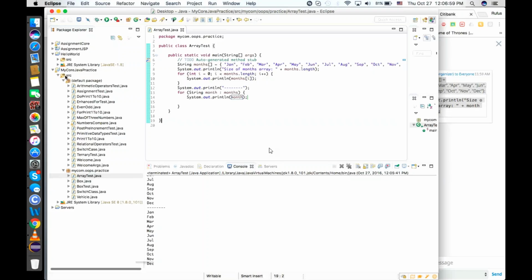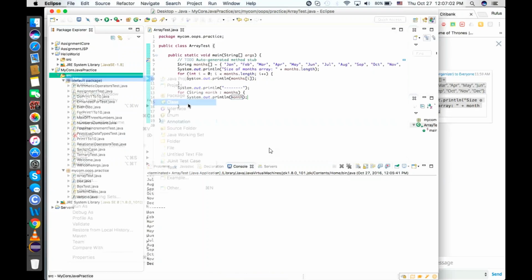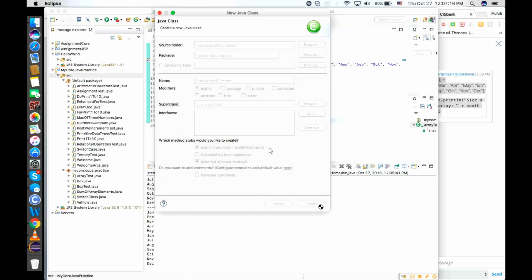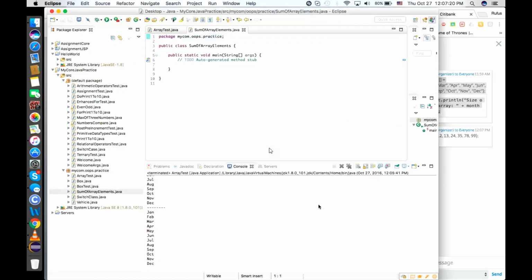Say sum of array elements. So declare this array and then declare that sum variable. Copy these two lines.